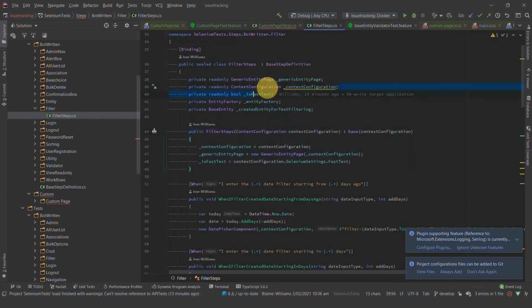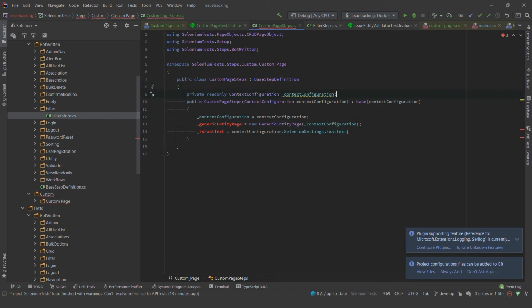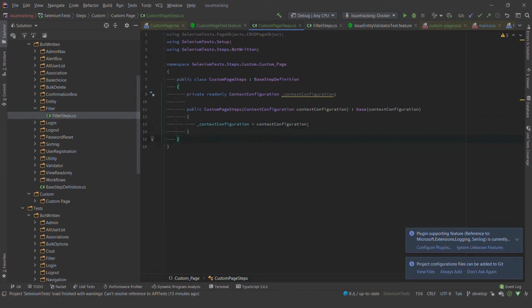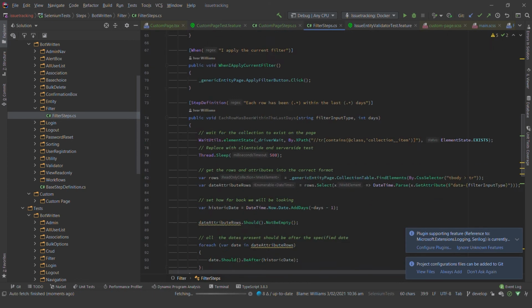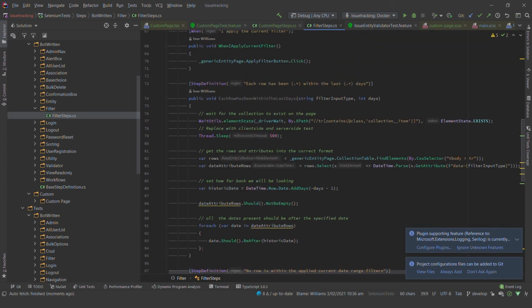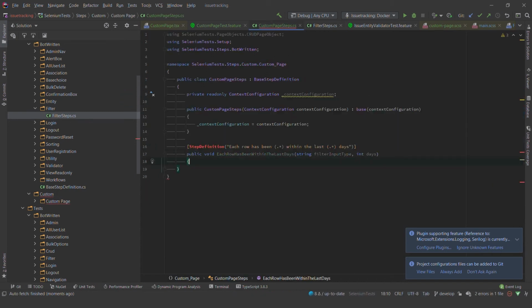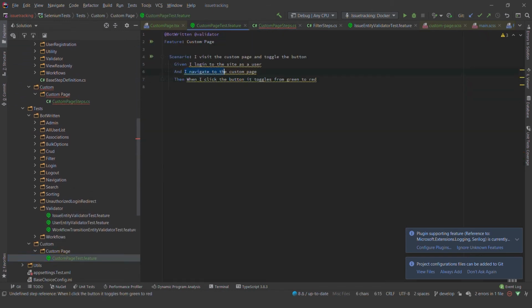And we'll set that to also be a property on this class. Great, let's define the steps. So we have two steps to define. One of them is navigating to the custom page.